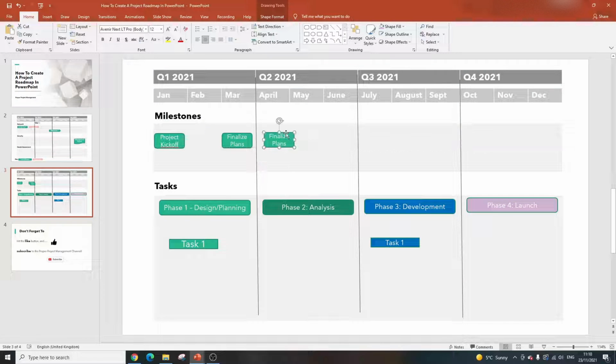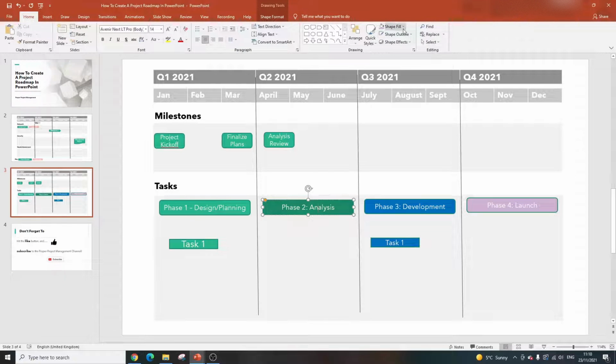we're having a design kickoff. No, that wouldn't make sense. Apologies, because we're in the wrong phase. It's analysis. So this could be some kind of analysis review. And that would obviously need to be in green.